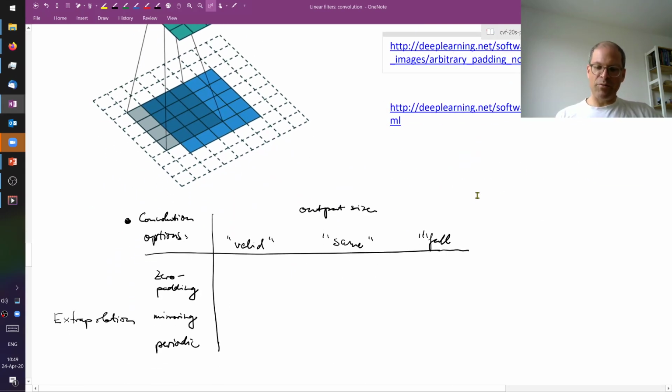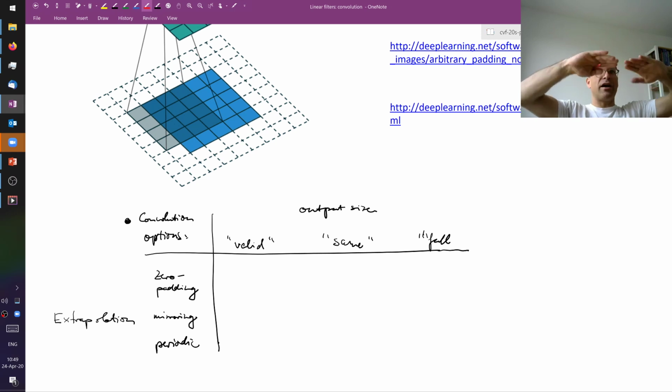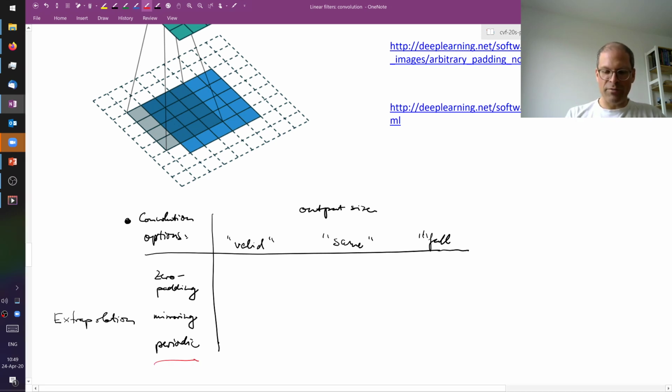So we have these various choices of what we want to do in these boxes here. We could put zeros in there, which is called zero padding, or we could mirror the image. So if the image goes from left to right, then I just mirror the image and continue. Or it goes from bottom to top, I mirror the image and continue, which usually gives more meaningful results than zero padding. Or I can use periodic boundary conditions, which is convenient for the discrete Fourier transform, but not very meaningful in images otherwise. And then I can choose what output size I want for my convolution.